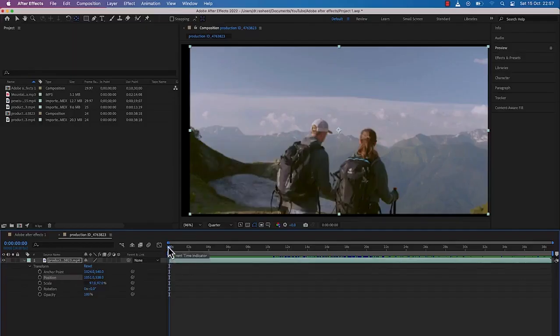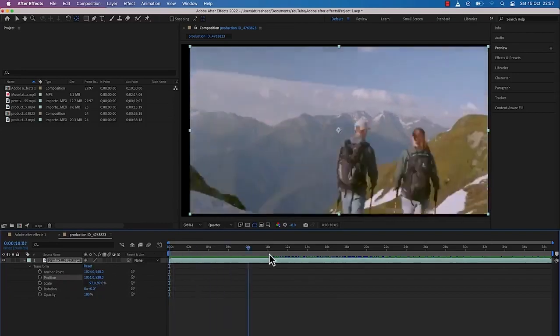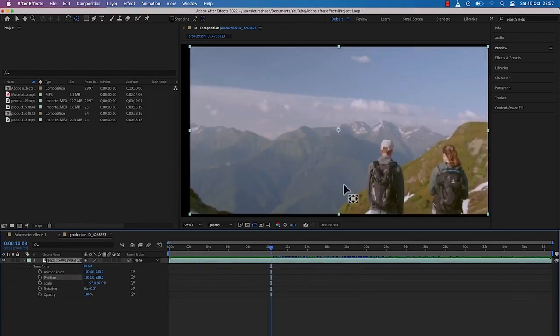Okay, so the next thing that we're going to look at is keyframes. We can add keyframes just like we do in Adobe Premiere Pro. You can add keyframes to define what kind of transform you want a particular clip to have at a given point. So for example, let's talk about opacity. Assuming at this point I want this to go from full opacity, 100%, to transparent, 0, at some point, so I have to use keyframes.